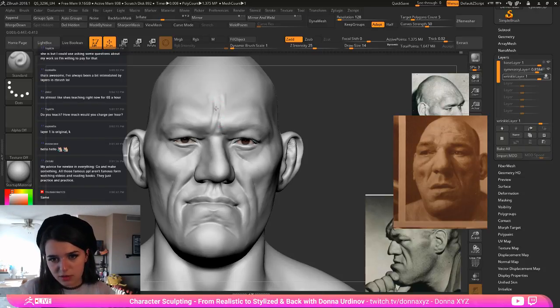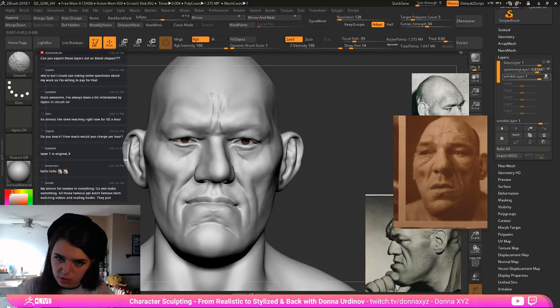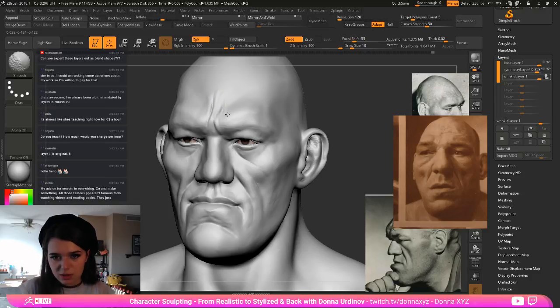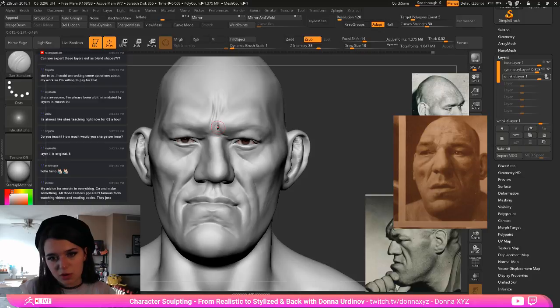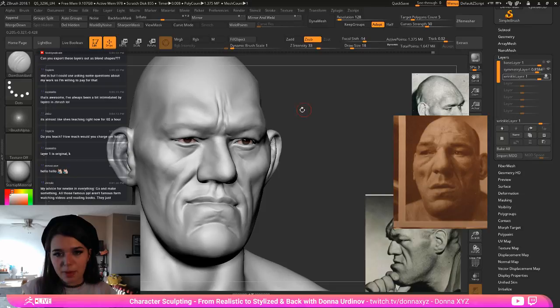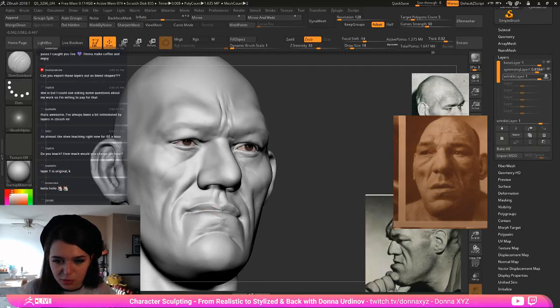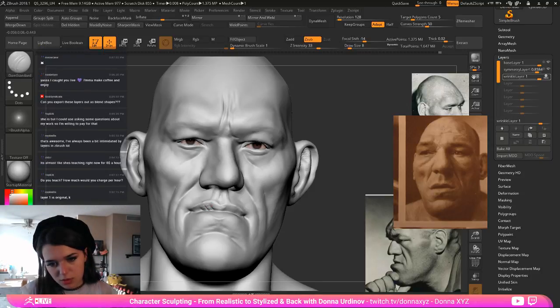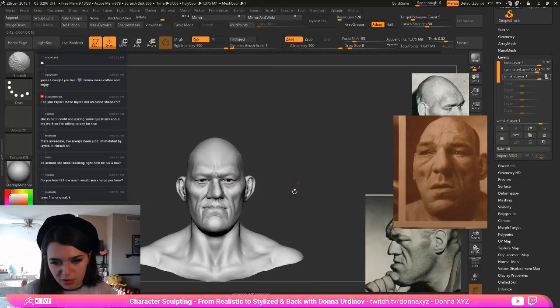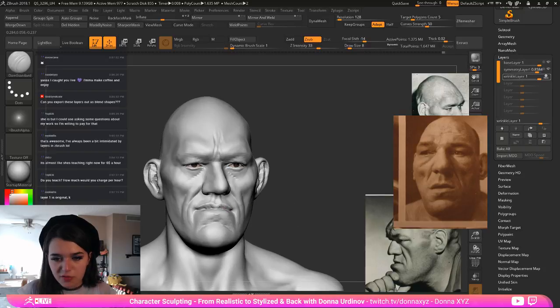Say I'm doing something like this. Oops. I mean, this is not how I would approach making wrinkles optimally, but just an example so I can show you guys how I would do it. This is not the best, please don't look at the quality of that. Or with lips, right? I would do this. You always want to overdo stuff. Or whatever, right? That looks questionable, but if I wanted things to be subtle.